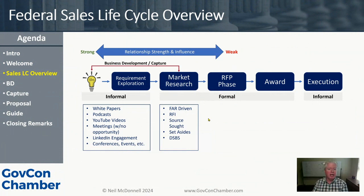If you're not winning and you're not being brought back in, then my first thing that I look for is, are you writing to stuff that's outside of your core competency, outside of your slam dunk opportunity? If you can come in and write RFI responses and sources sought responses in your area of expertise, you will impress the contracting officer and other people in the government enough so that you can get in and start having conversations, which allows you to shift left a little bit more, to this whole informal stage.